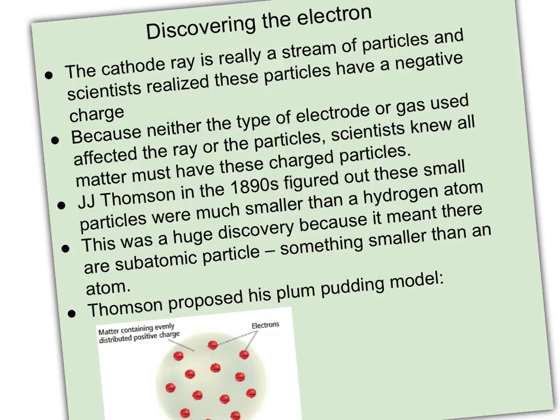So this led Thomson to propose what's now known as his plum pudding model. There's a little picture down here. Now he thought the atom was just kind of this homogeneous blob of stuff with these electrons embedded in it. And since you probably don't know what plum pudding is, I think of this as the chocolate chip cookie model. So the electrons were like the chocolate chips, and then the rest of the atom is like the cookie around the chocolate chips.